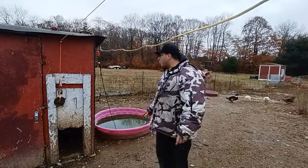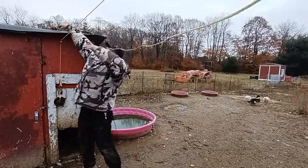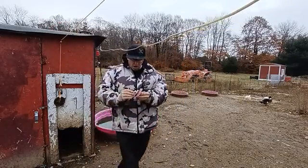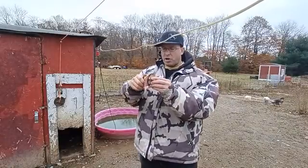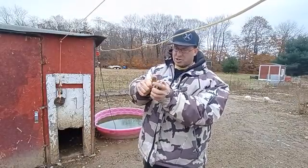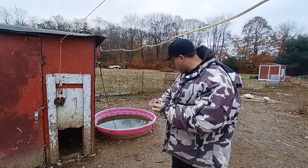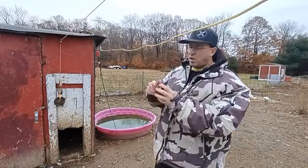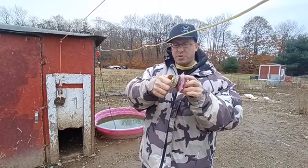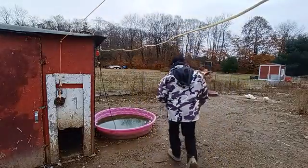Now, one of the things to be aware of, if you're going to have a big kiddie pool like this, what you're going to want to do, I got one over here so you guys can see it, is install one of these bulkheads, I think they're called bulkheads. Get it at Tractor Supply, I think, or Lowe's, they're about $10. And what you do is you cut a hole into the side of that, and it's a bulkhead, it squeezes on, and then there's a thing here that you unscrew, which is kind of stuck now. I got to use the pliers. Get a pair of pliers.